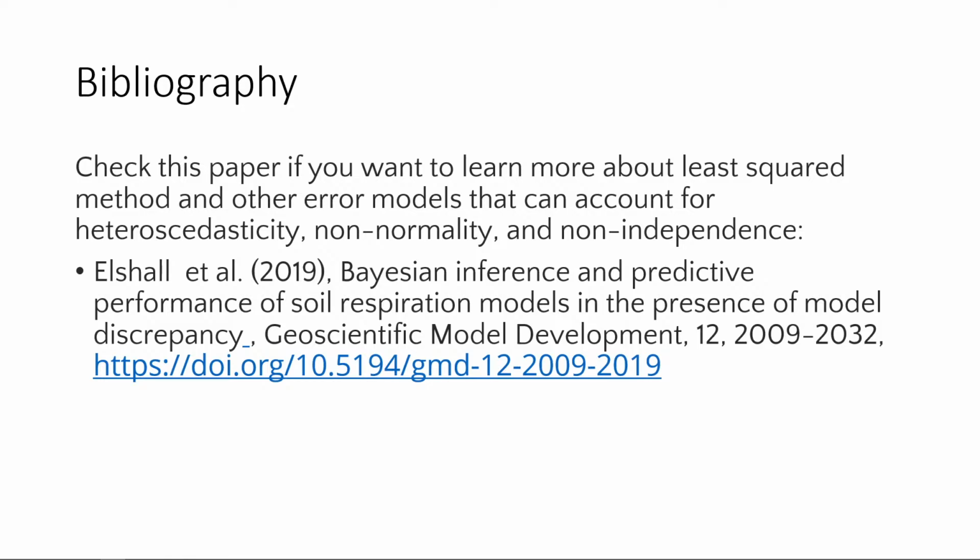If your data does not have constant variance, how can you account for this? If your data has autocorrelation, how could you account for this? If your residual does not follow a normal distribution, how could you account for this? If your data is non-linear, that's easy, just use a non-linear model. So you don't need to do much.